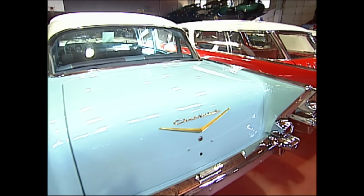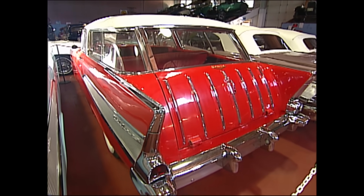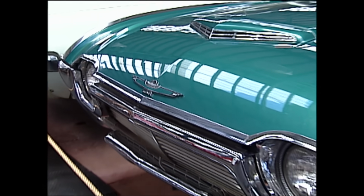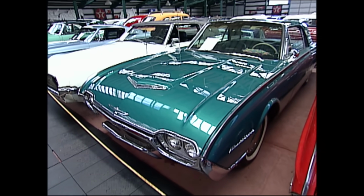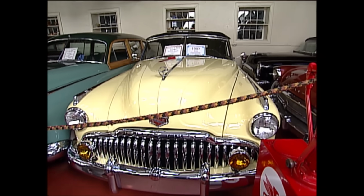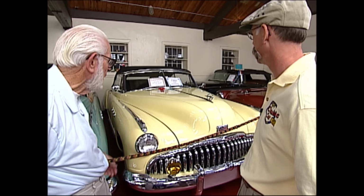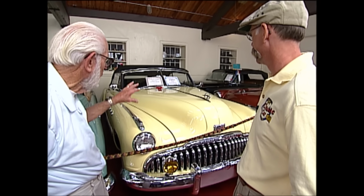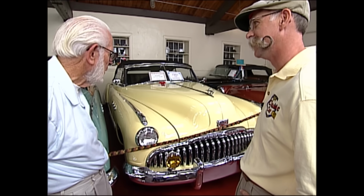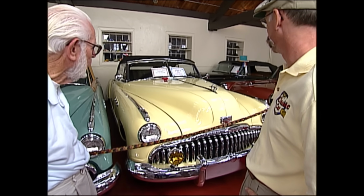Well, and you're still doing this yourself. I mean, you go out and get these cars. Oh, yes. And part of the pleasure is meeting the people, bringing the car in and wrestling the deal. Well, it's all part, everybody's part of this one big family of car lovers. This was in a garage, if you'd call it that, like a one-car garage in Pennsylvania, and the roof was gone, the windows were out of the building, and we bought it and brought it here and restored it, and look at the beautiful automobile it is today.